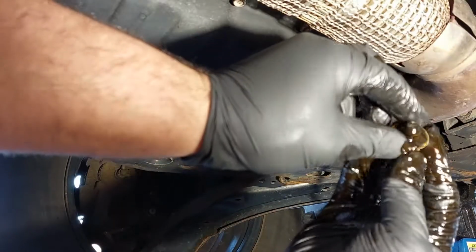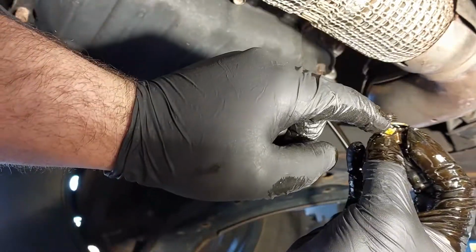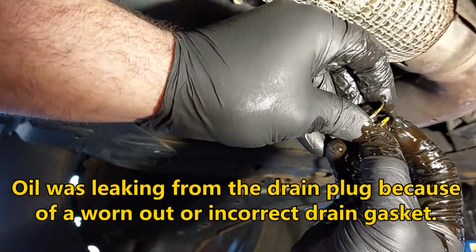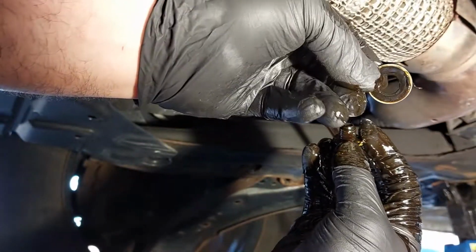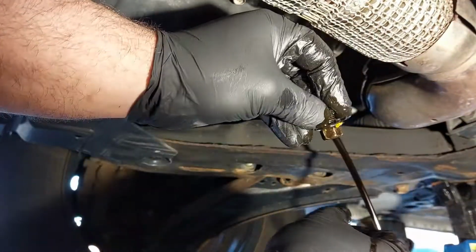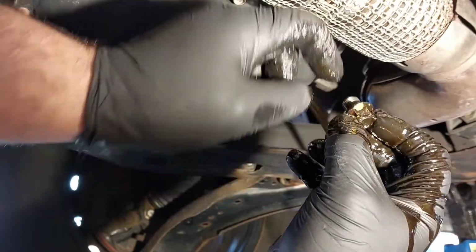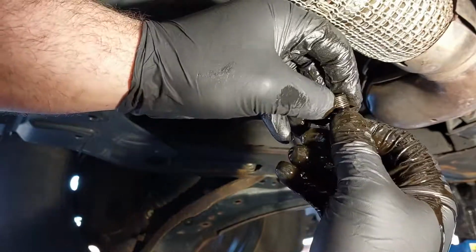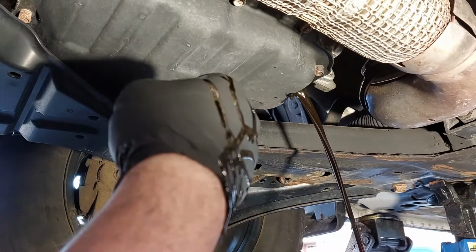So as the oil is draining, you probably want to change the drain gasket. There's the incorrect drain gasket on this one. It's usually a copper style drain gasket on these Nissan vehicles, so you probably want to replace these. You can see some yellow paint here. Most likely came from a lube shop. So we're going to get a new gasket as the oil is draining, and then go from there.